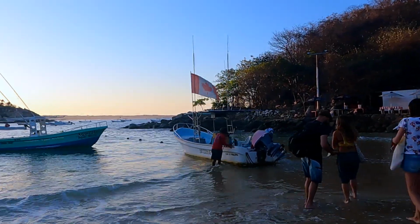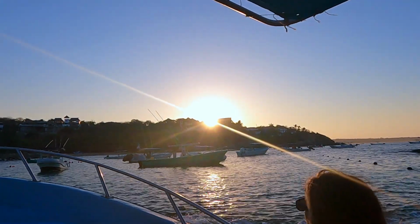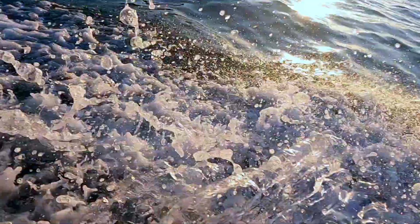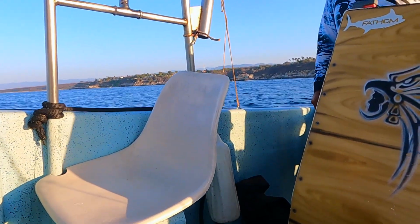You might have seen I went to another whale and dolphin watching tour in Puerto Vallarta. Things in Puerto Escondido are way more authentic. It doesn't come with a beautiful boat and a biologist. We only have a captain, his assistant, and a tiny boat which has around 8 individual seats.